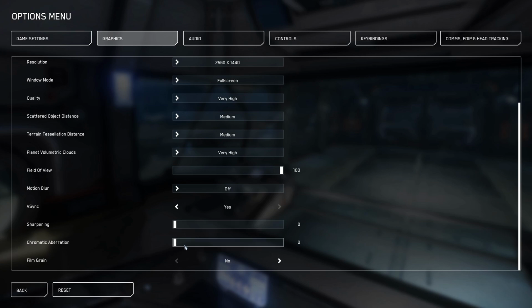Sharpening, no. Chromatic aberration, no. This is like a leftover from the CryEngine. Chromatic aberration is actually a bad thing. In real life, chromatic aberration exists when you use bad photography equipment. It's cheap lenses produce chromatic aberration. It's purple and blue fringing you get on the edges of contrasting areas. As a photographer in my semi-professional life, chromatic aberration just means that the person used cheap equipment. If I see it, I go out of my way to get rid of it.